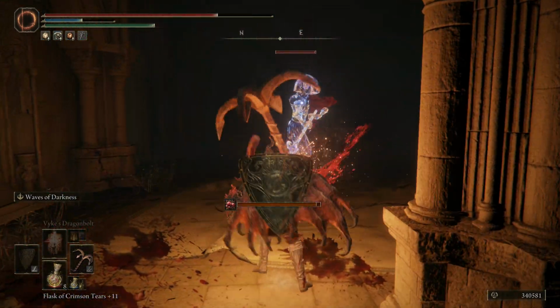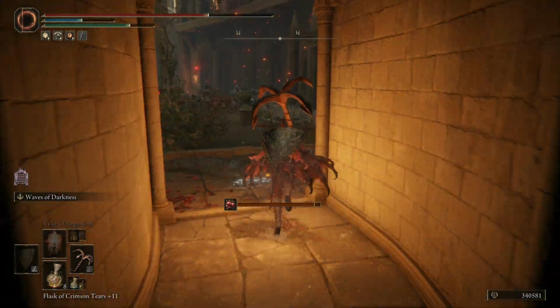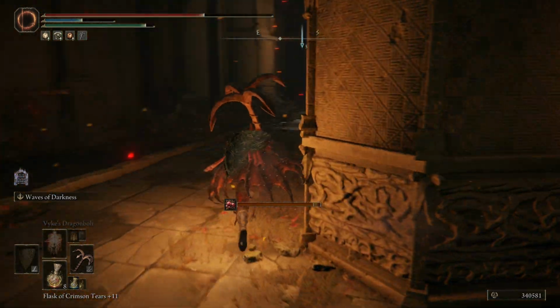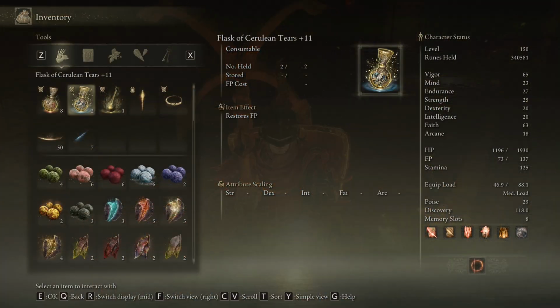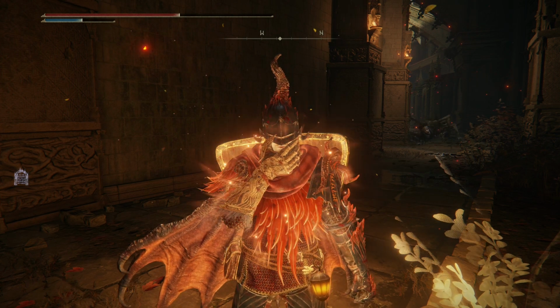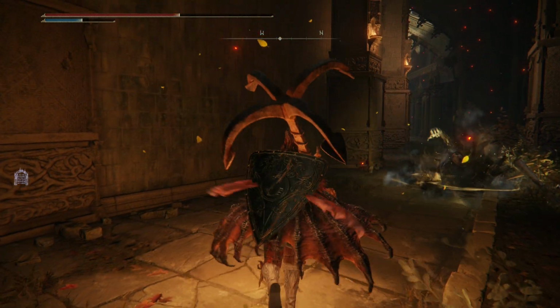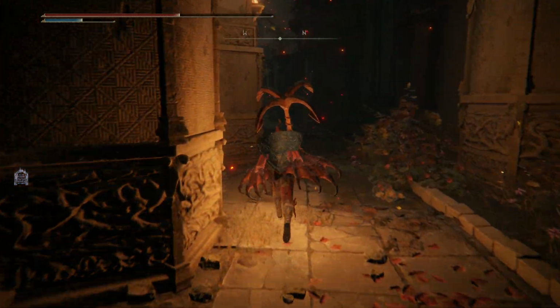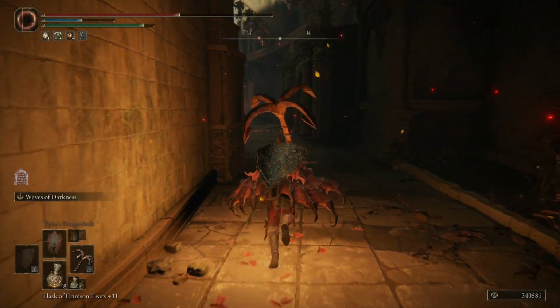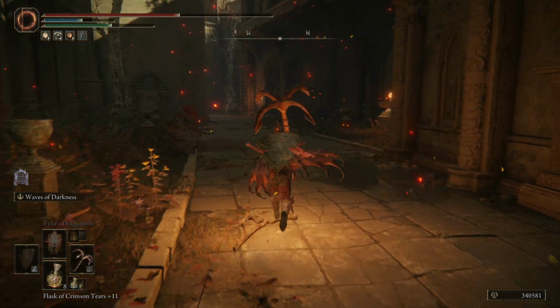Wow. I gotta leave the room. I gotta leave the room and heal the Scarlet Rot. I don't think it's following me. Okay. Let's put these on the bar. It's following me. Ha! Didn't think I was going this way, did you? I can hear you coming.